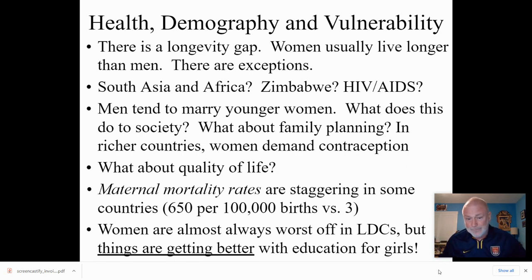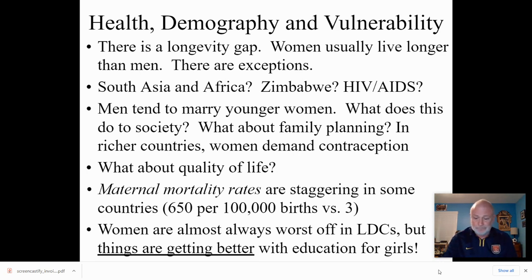So women are almost always worst off in the least developed countries of the world. But even in rich countries, elderly women are usually vulnerable, right? In the poorest countries, it's often little girls who are the most vulnerable. But regardless of where in the world we're talking about, remember what we've been saying. And you've seen it in the videos I've shown you. You've seen it in the discussions we've had. Everywhere in the world, things are getting better than they have been, for sure.